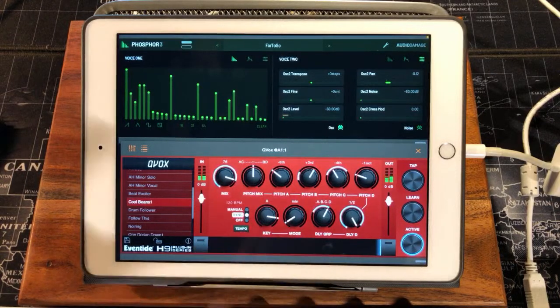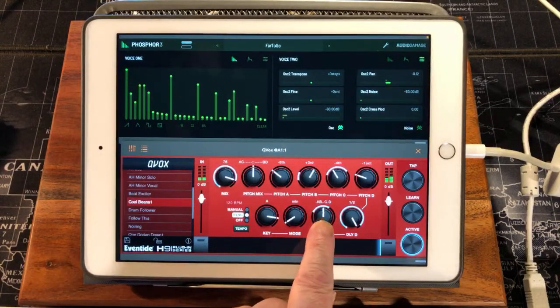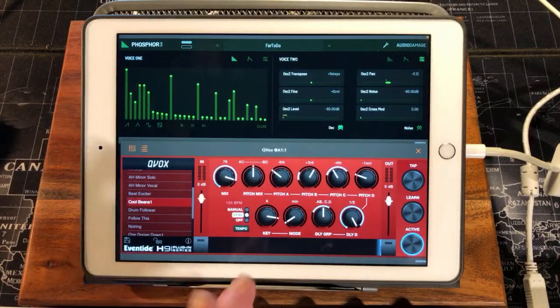See, now the grouping is cool as well. So delay group, we can change how this triggers. So A and B together, C and D slightly delayed.